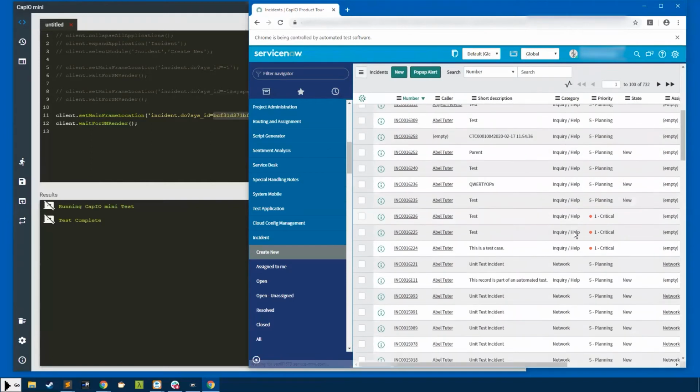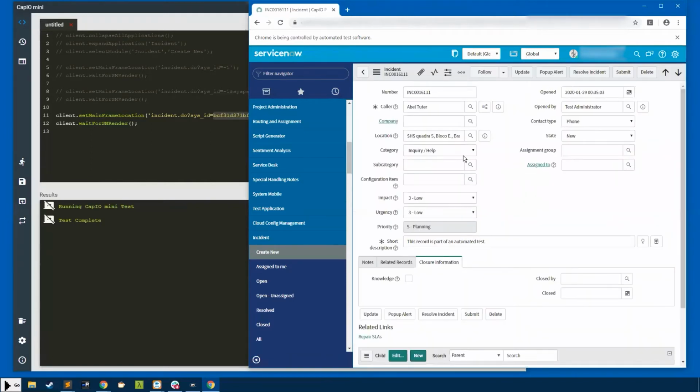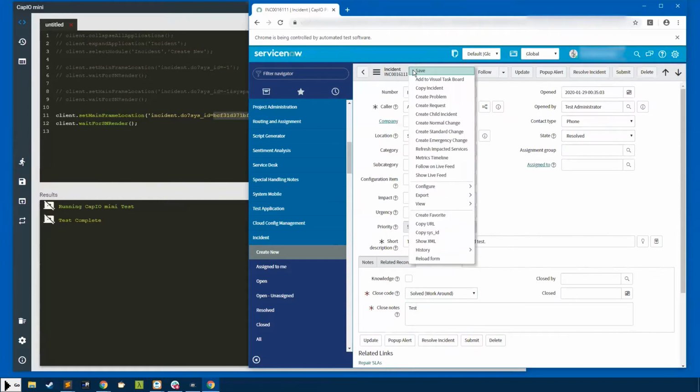Oh, I don't have one here. Oh, we got a new one. I guess let's take one of these here. So this is kind of the unofficial first step to this process: I've got to find a record that matches what I want here. I don't have one, but in this case, just to go ahead and manually do this, I can do this manual setup here and get the record the way I want it. Save it here.